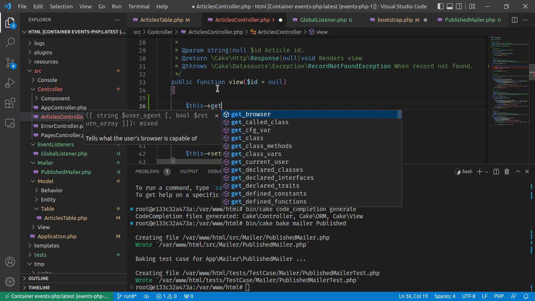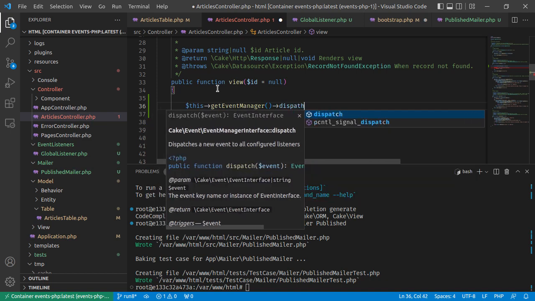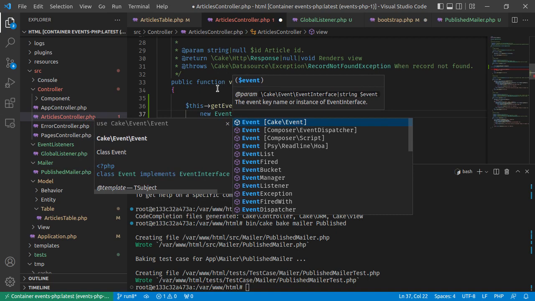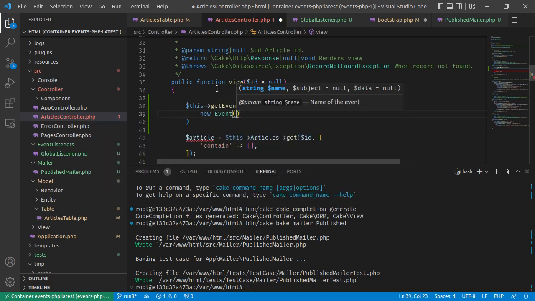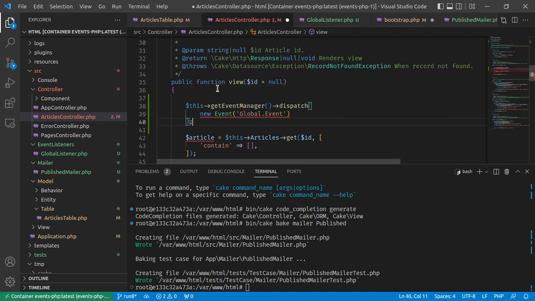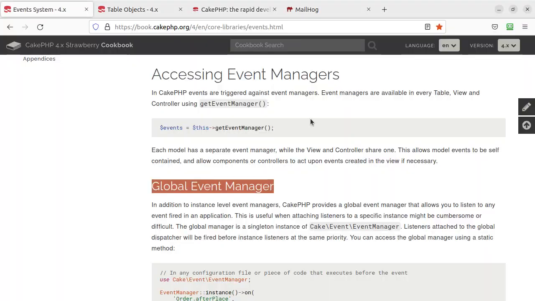So we can get the event manager here and dispatch a new event. Just make sure that's pulled in, and it was a global dot event, and we don't need to do any more than that for the time being.